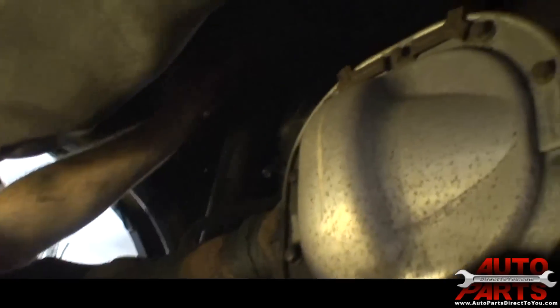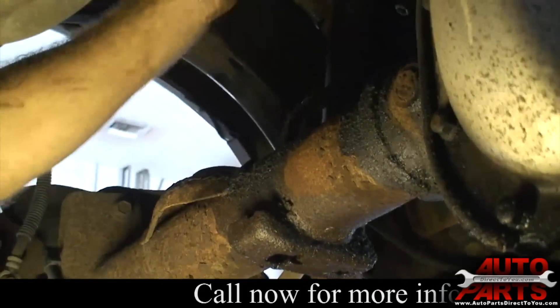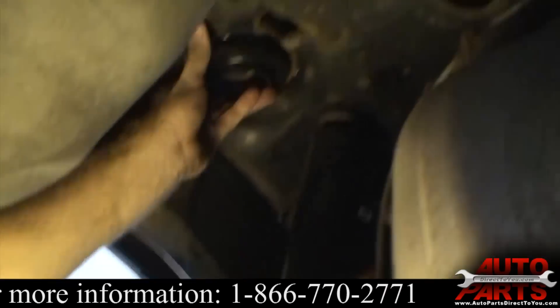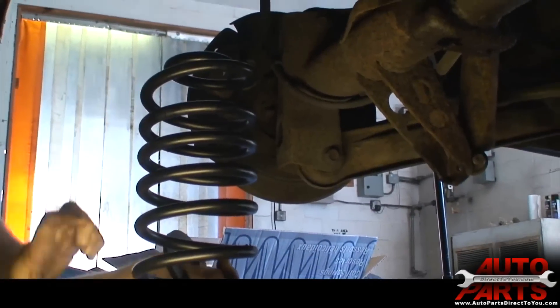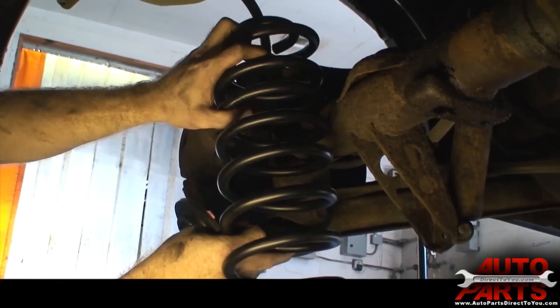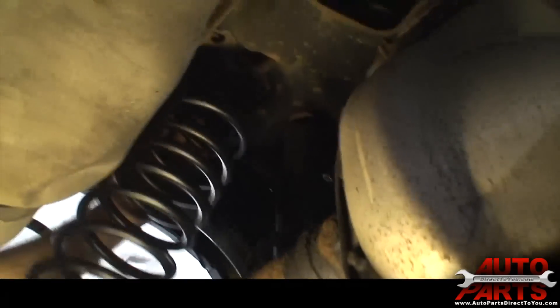Let's move the air solenoid out of the way — we'll just poke it up into the frame. Now you can see up here the coil spring top is going to seat up here, and the coil spring bottom is going to seat on the differential. If you're converting from air spring to coil spring, you want to use this rubber isolator on the top one, but on the bottom one you just put the spring right on the differential — you don't use it on the bottom. On this particular coil spring, you'll see that some of the coils are closer together. The top coils are closer together than the bottom ones — you want the tighter coil springs to go to the top. We're going to set our coil spring seat on the top there and guide it up in place.